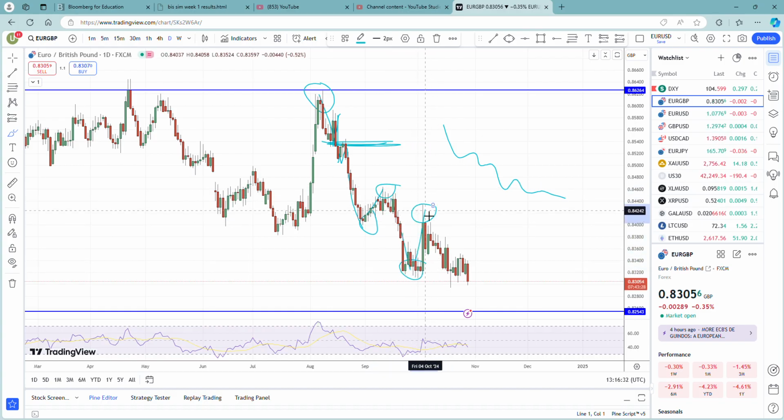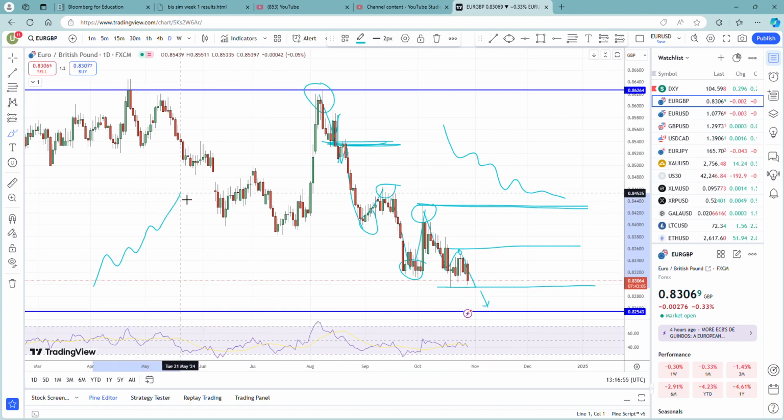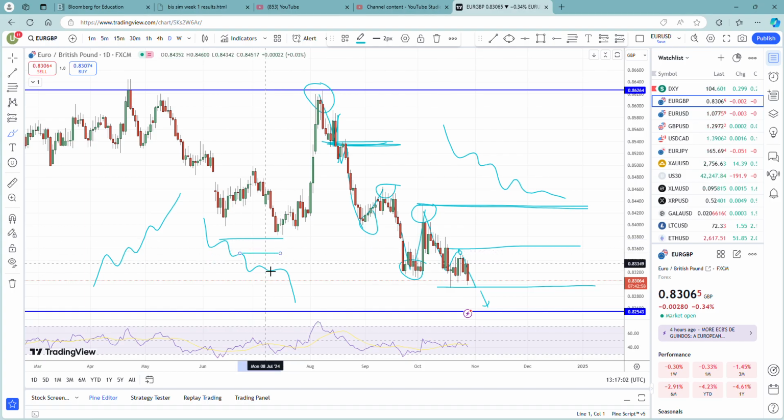This is your most recent lower high. It's gone down to make a lower low, lower high, lower low. So this would be a daily resistance, this would be a daily resistance, and currently price is at daily support potentially. Obviously it's relatively close to this weekly support. So that is how you mark your daily support and resistance, guys. I'm literally just going up in a bullish trend, or if it's going down, you go in a bearish trend. And where price changes from bearish to bullish, these are your levels. It's as simple as that, guys. That's all you need to do.